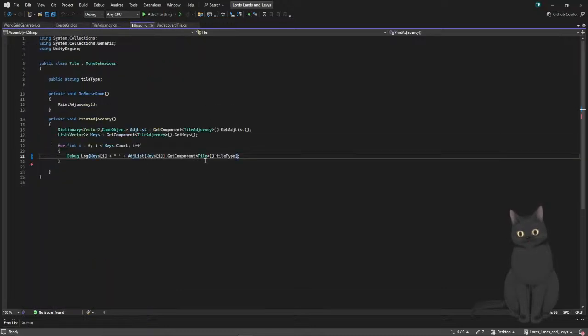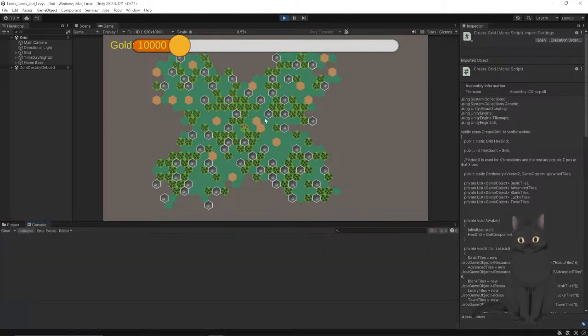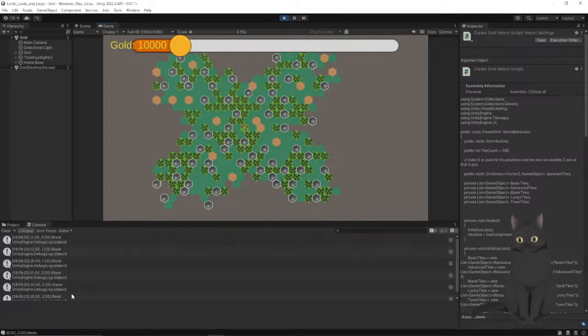Tile on mouse down is printing out all of the tile types of the touching tiles. Yeah, okay. And if I remember, this did not print out.